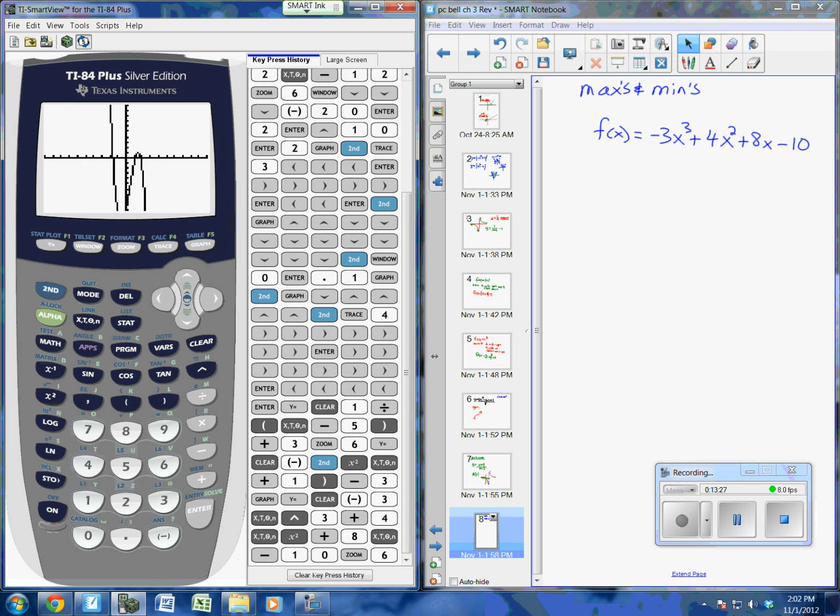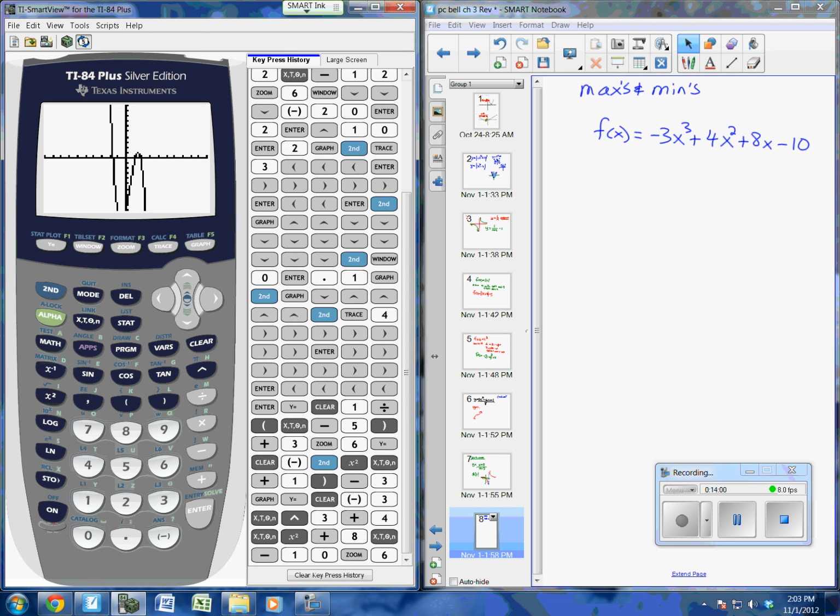Okay, first of all, guys, this is a cubic function, and I told you with a cubic function, since it's to the third power, the most number of turns it can have is 2, right? Can we see that this thing has 2 turns? Second of all, the end behavior of this one, we know it's going to go up to the left and down to the right because it's cubic. Anytime the power is odd, it goes up one way and down the other. And anytime it's negative, it's going to go up to the left and down to the right. So we know we can see there's a maximum. We know there's going to be a minimum down here.